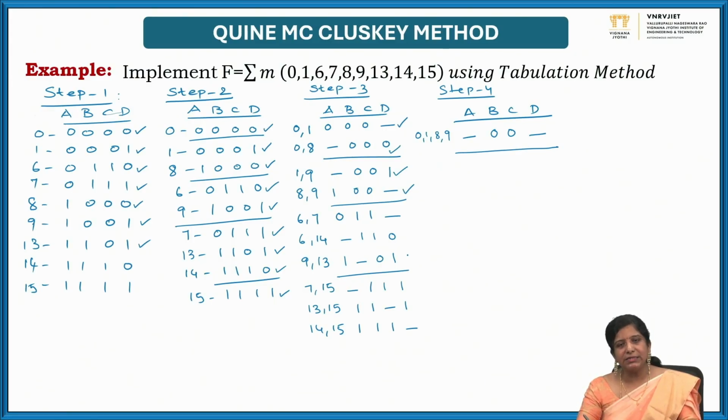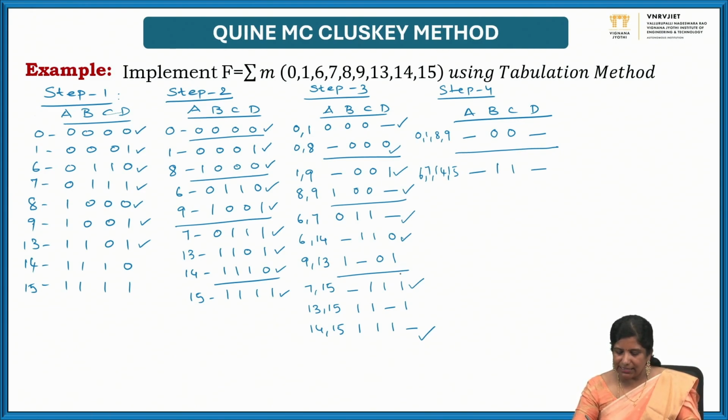Now I will be comparing the third group with the fourth group. That is 6, 7. You have the dash in the D place. Similarly, if I take 14, 15, I have the dash in the D place and it differs by only 1 bit. So I can combine these two. So it is 6, 7, 14, 15, and the bits which we are getting will be dash 1, 1 dash. Similarly, 6, 14, 7, 15 also can be combined. It is nothing but you are getting dash 1, 1 dash. Both, I have already written that combination, so there is no need to write that combination again.